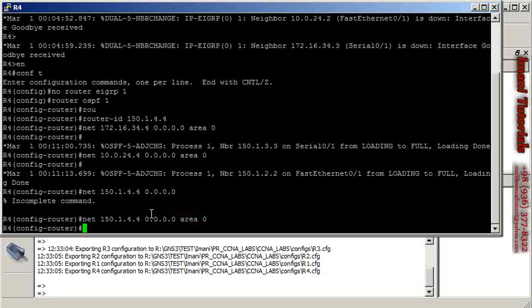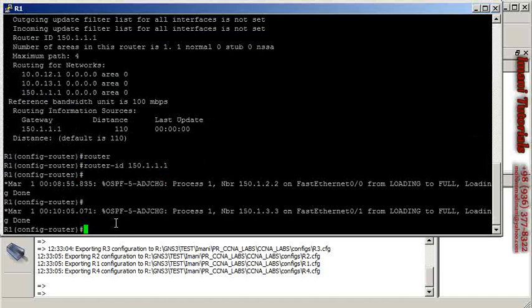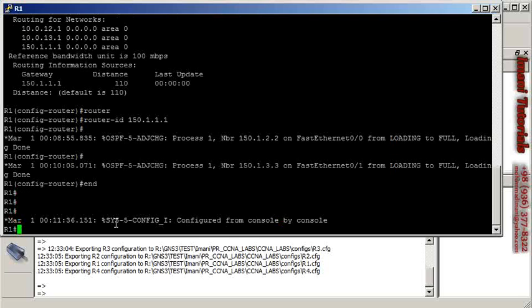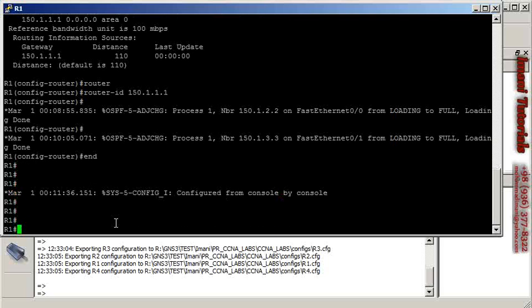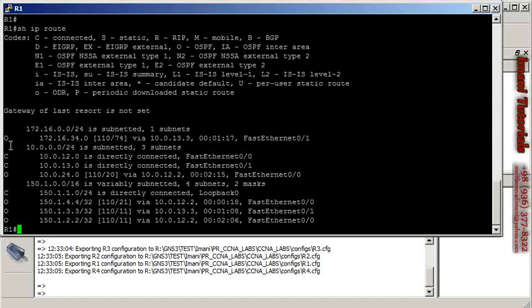Now that I have every interface connected in my area 0, I want to see the routing table and other verification command results. So I go to privilege mode to have the full feature set of show commands here. I show ip route first, and you can see routes that are flagged with O, and these routes are OSPF routes.